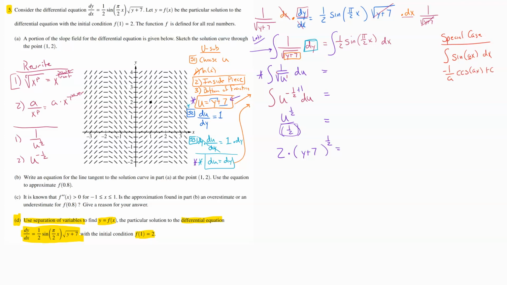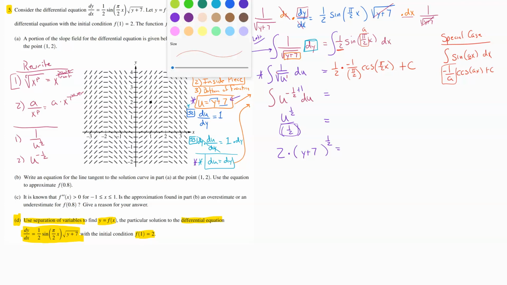sine came from cosine. So here, the 1/2 up in front is going to come along for the ride. Then I'm going to multiply that by 1 over my a value. So the a value here is pi over 2. So this will be negative 1 over pi over 2. And then the antiderivative of sine was cosine, and we leave the rest of that inside there. And here's where I want to apply that plus c value. Now, again, you only have one plus c, so let's put it on the right-hand side always.